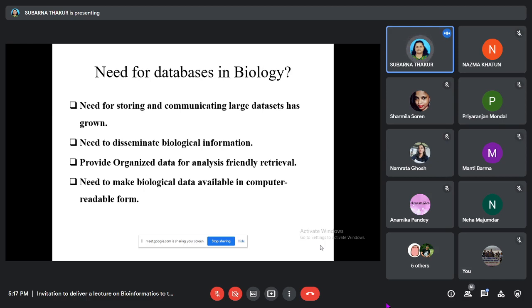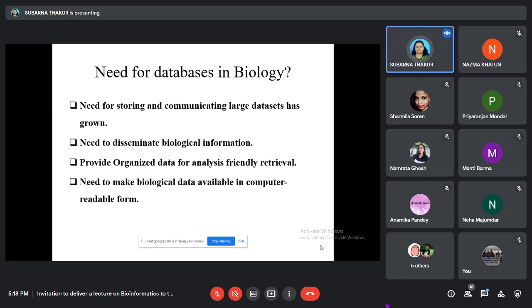So of course you need databases to store this data. And there is also a need to disseminate the biological information. It's not just storing; the data are coming into the public domain, so it is easier for us to get access to them.